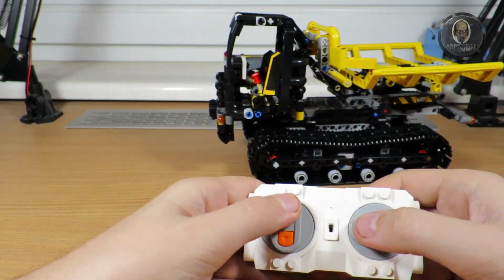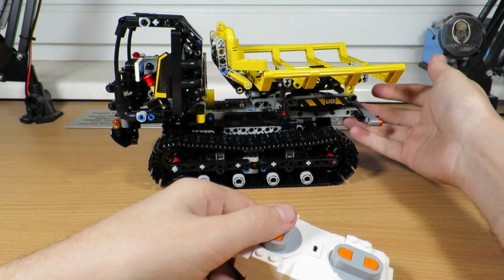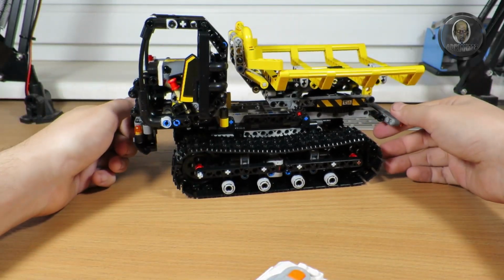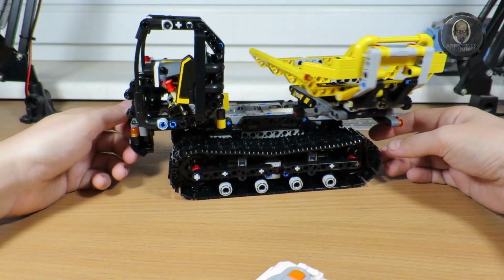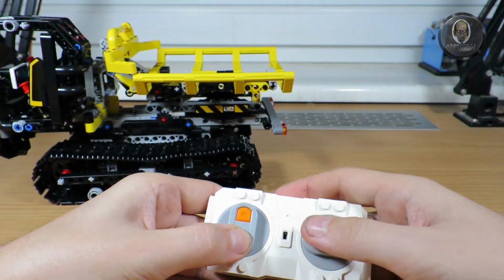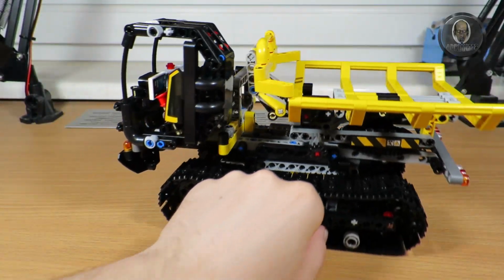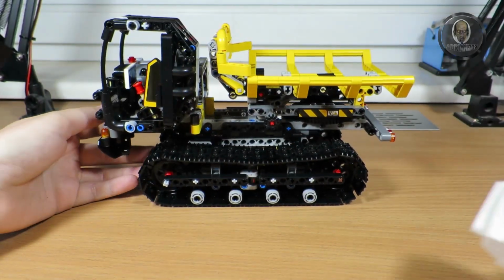Controls are not bad. You can still control it, but the problem is this thing keeps spinning quite easily, so when you go over some obstacles, it will always change direction, and it's not straight anymore. So that's quite annoying.